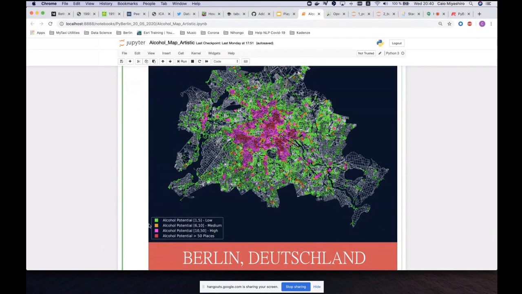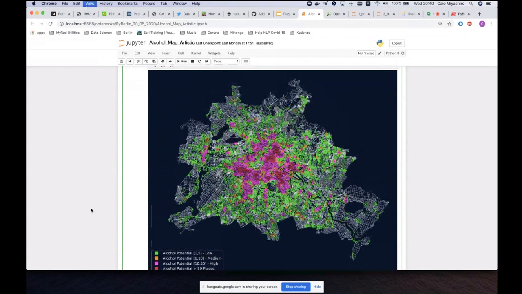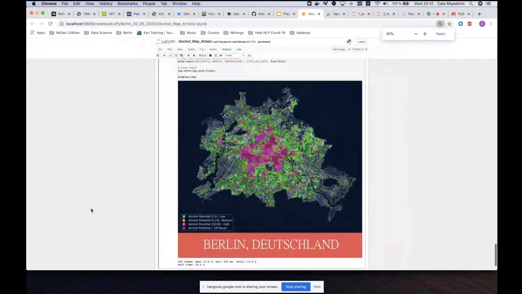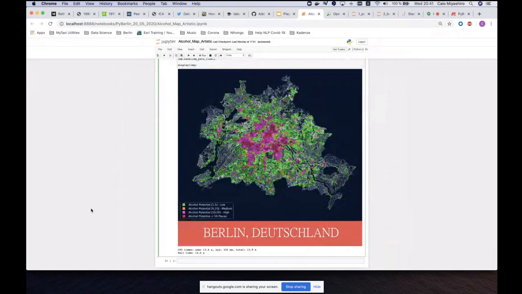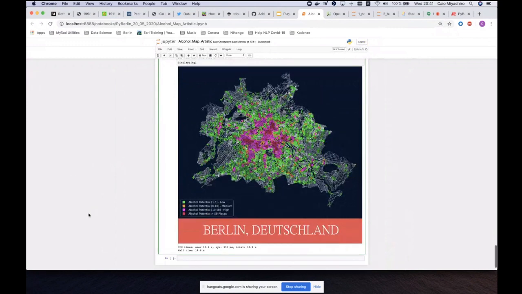And I also attach the legend, but the legend is a little bit easier. So as soon as you have this, oh, let me zoom out a little bit. So you have the image that you want.